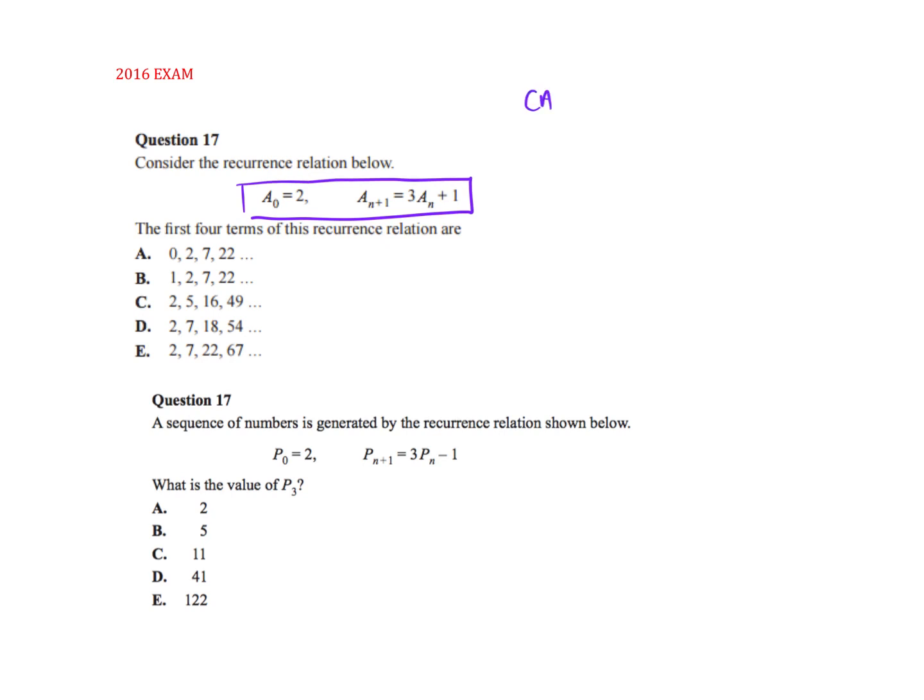So into your calculator, I just want you to do the same thing as before. You press 2, press enter, and you get your 2 over there. And then this time, you want to say times 3 plus 1. So it will be 7. And then if you keep pressing enter, it'll be 7 times 3 plus 1, which is 22. Keep pressing enter, 22 times 3 plus 1 equals 67.